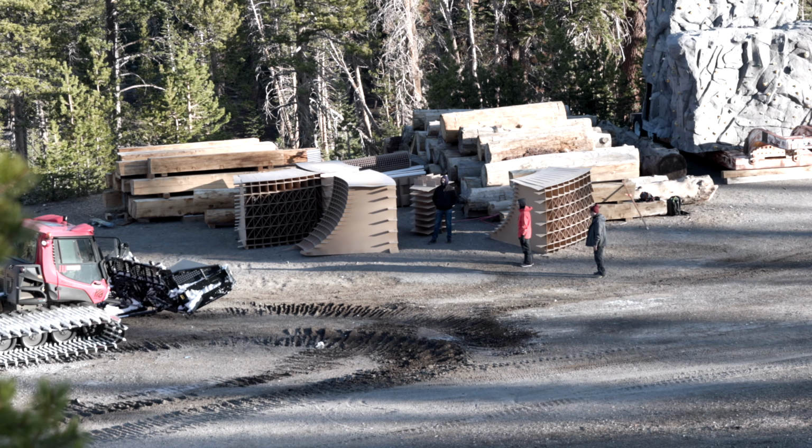We got a 6 a.m. wake up call here at Mammoth Mountain. Beautiful day, it's game time. We're gonna move these pieces up onto the hill. Time to get to work.